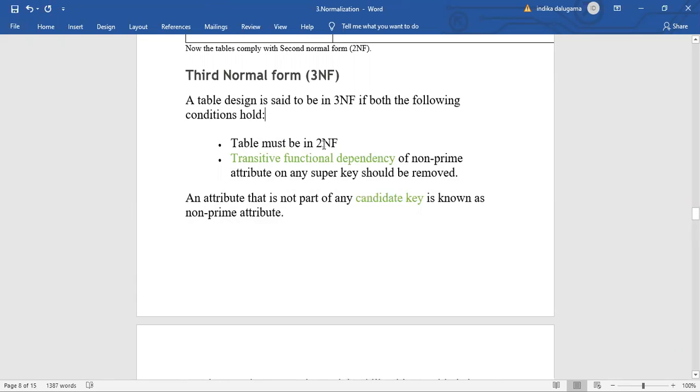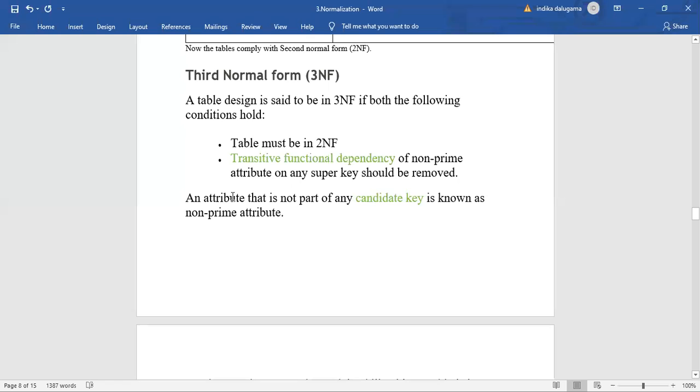The table must be in second normal form, and the transitive functional dependency of non-prime attributes on any super key should be removed.